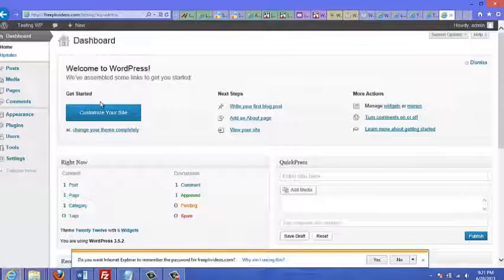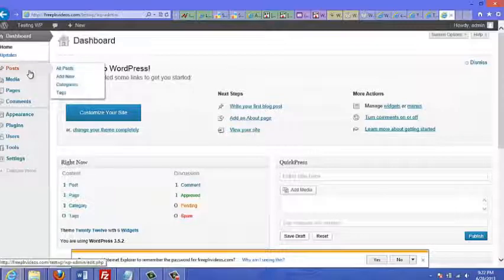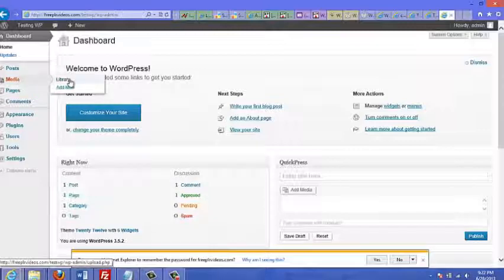If you want to customize your site, you would just click on here. You can see you can write your first blog post by clicking on here. You can add an about page, view your site. Okay, and in the left-hand column, you just look at it. This is where you could create more posts, add new posts, the media. For example, if you want to add videos or pictures.